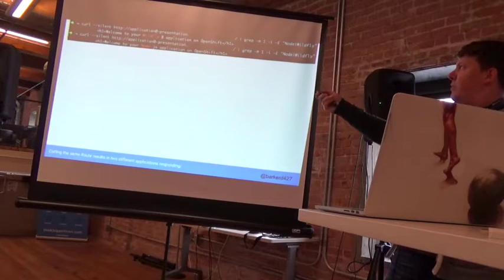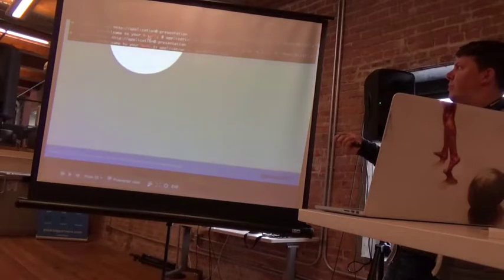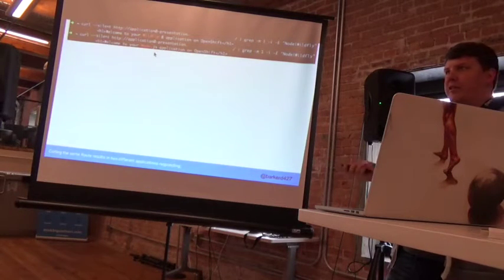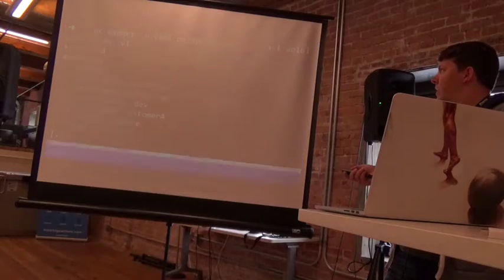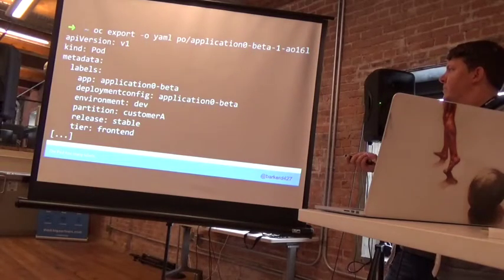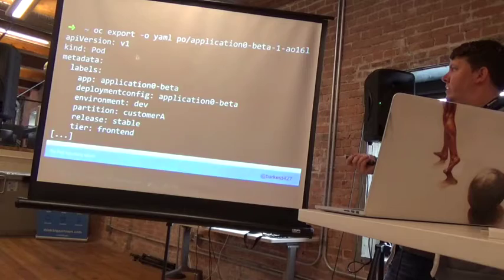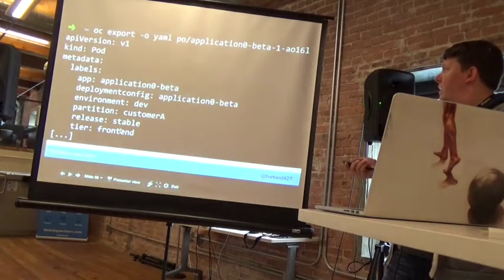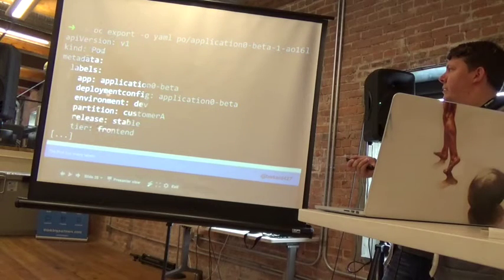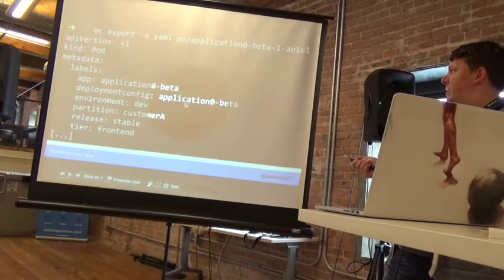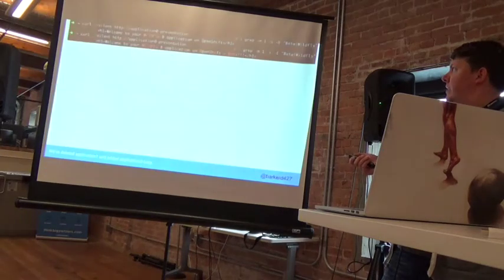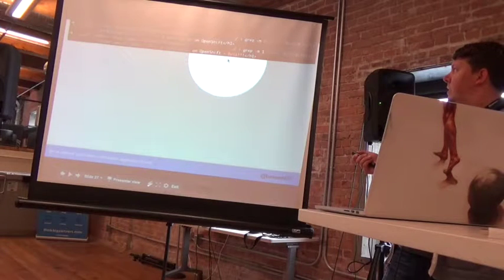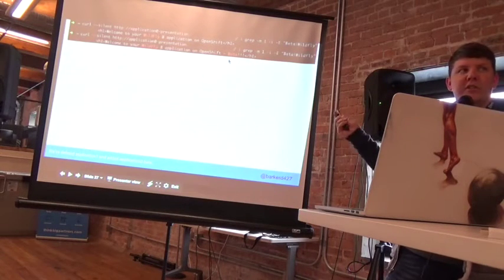And so you can see up here we have, maybe you can see Wildfly and Node. So we're converting our old Wildfly application over to Node. So here's the pod definition again, and that's the tier front end. And we have changed it now to the app name is application 0-beta to kind of show that we could also do a beta test. So now you have your same Wildfly 8 application, and some of the traffic will go here and get the beta version.